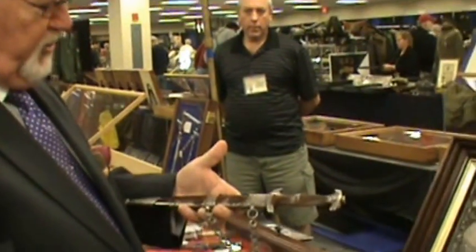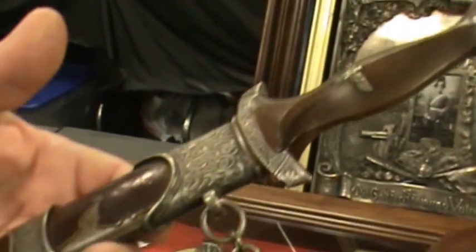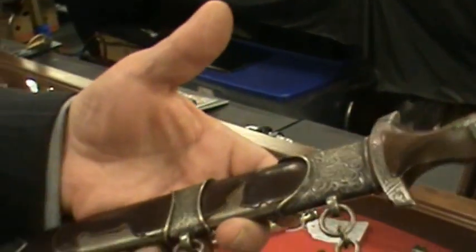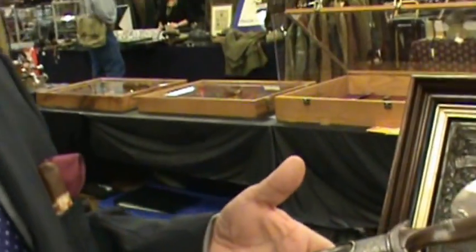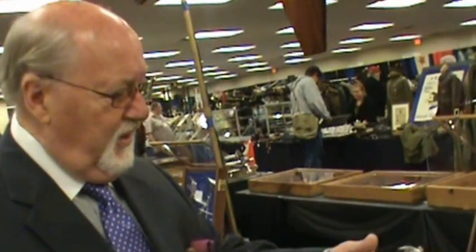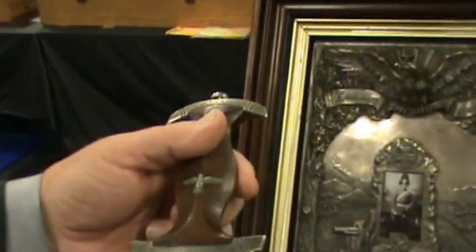As you can see, it's a chain tie leader, but it's absolutely exceptional. Not made by Eichhorn, but made by the Horster firm. We saw this dagger for the first time at Max 1 in 1985 back in St. Louis. If you look at the fittings, you see that it has almost a Celtic look to the engraving.